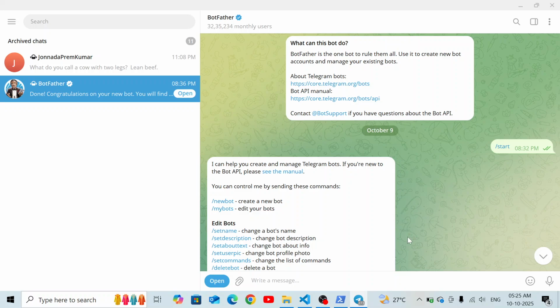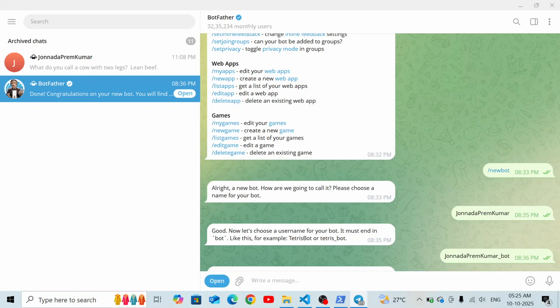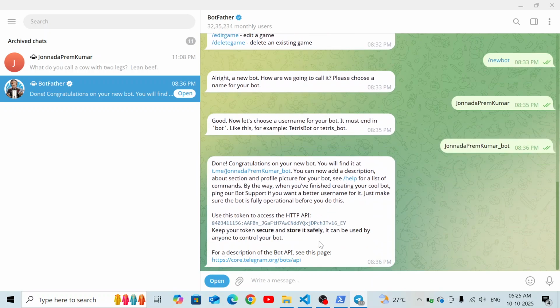And type /newbot for creating a new bot. Then it asks a name for your bot. Give any name you want. And it asks a username for your bot, and give accordingly. And it gives the token to access the HTTP API. Copy this for further use.